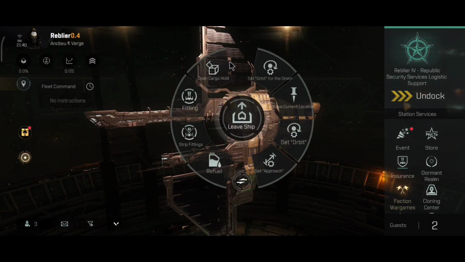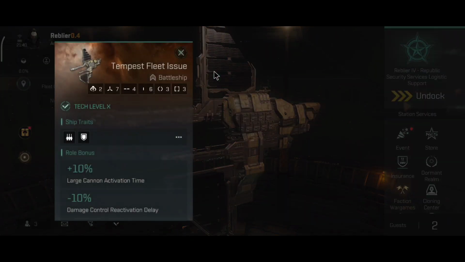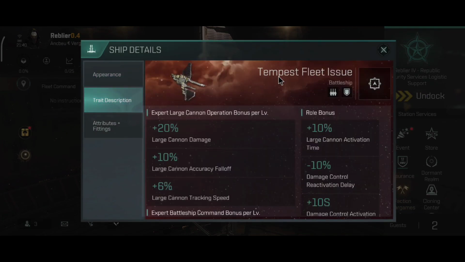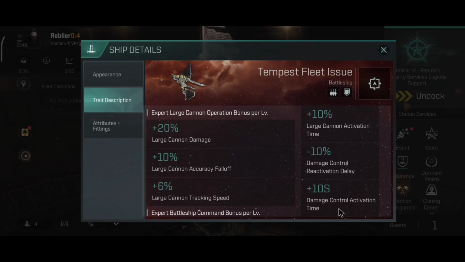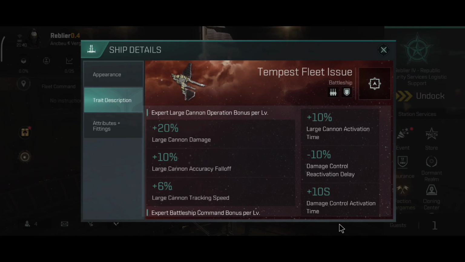This is the Tempest Navy. This is the first one that I'll be flying. But first, let's take a look at the basic info in the trait description. Role bonus: plus 10% large cannon activation time, minus 10% damage control reactivation delay, and plus 10 seconds damage control activation time. This role bonus is going to be very similar throughout the Navy battleship line.